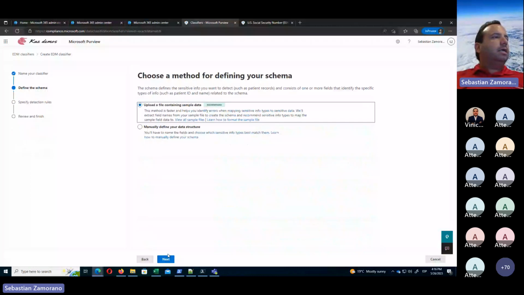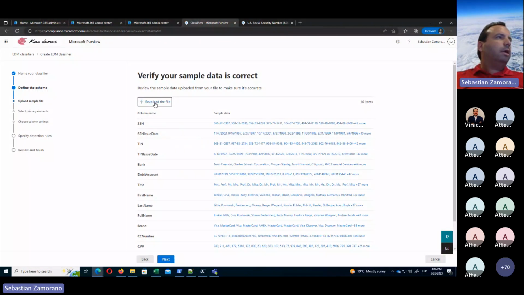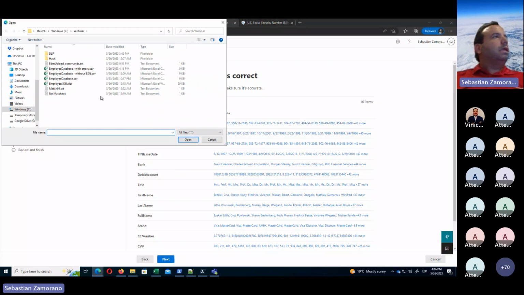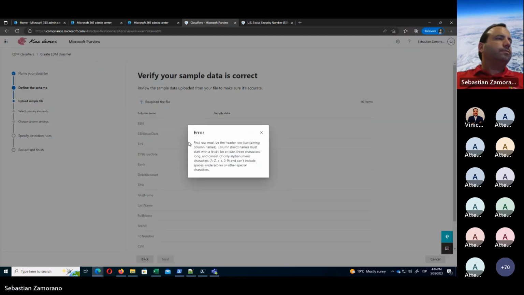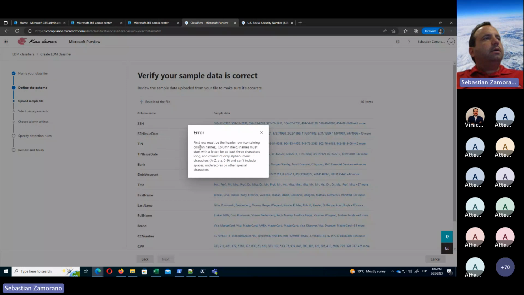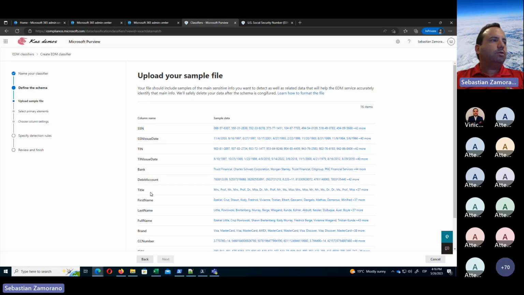Now we will see the error. If I select the file, re-upload the file. Now with the error, okay, you can see here. The first thing is you see this one because the field name needs to have 3 characters long and no spaces. I can add a third letter and I will still have the problem until I remove the space. That is very important to work on. If not, that will not work.